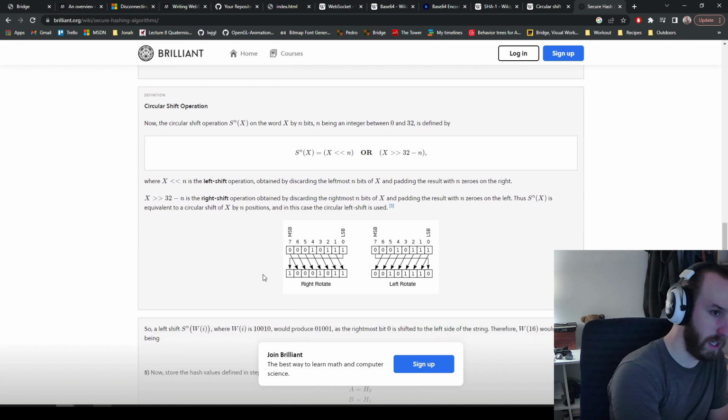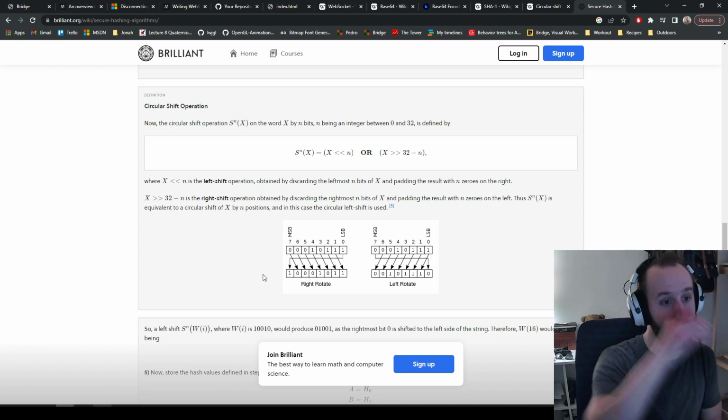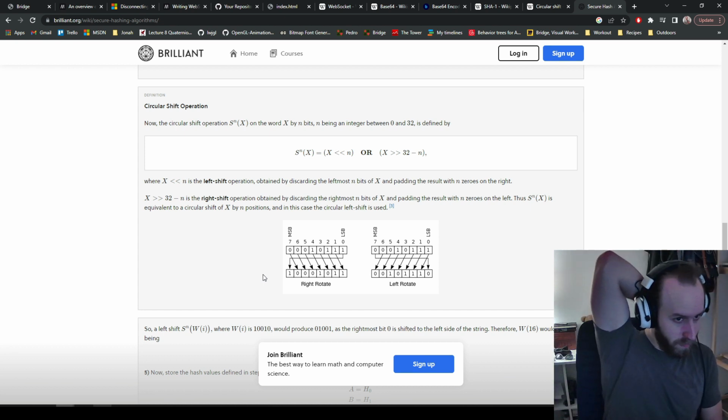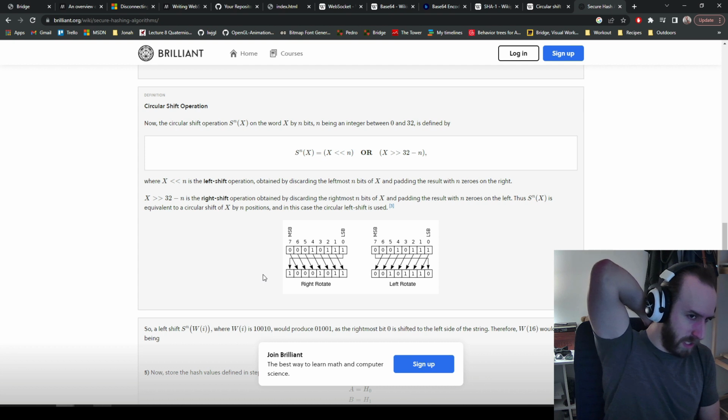So you take this, so you bit shift it to the left, so that means you get 0 0 1 0 0, and then you OR that with, if you take this and you bit shift it to the right 32 minus 1, so 33 times. I don't really understand that part.